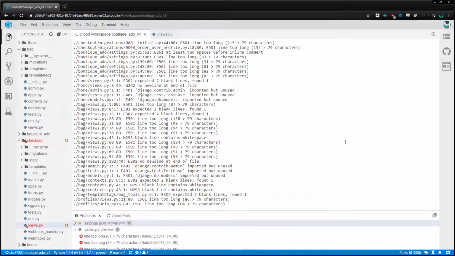Another common issue we're seeing here is imports that are unused. This is because, for example, in the Home app, Django created a models.py for us, but we never used it since that app has no models. Some developers prefer to just delete these files if they're not being used to get rid of the warnings. If you see a warning like this in a file you are using, you should just remove the import since you're not using it anyway.